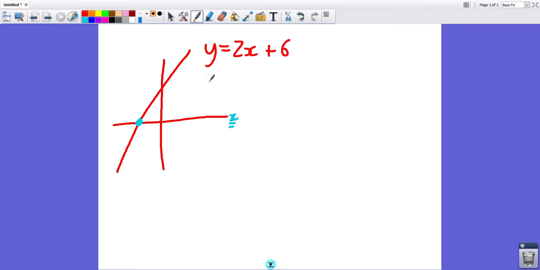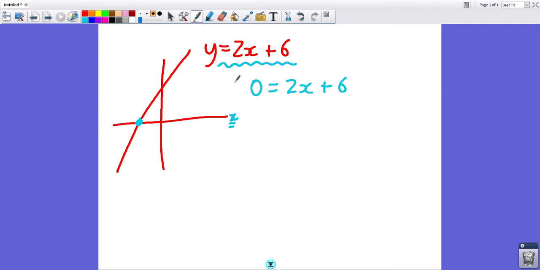So if I'm thinking about the x-intercept of the line y equals 2x plus 6, what I'm going to do is recognize that at the x-intercept on the x-axis, y is 0. And all I do is substitute 0 in for y. So I won't write y equals 2x plus 6, I'm going to write 0 equals 2x plus 6. And at this point, all we're doing is solving a two-step equation. If you don't know how to solve a two-step equation, you might struggle a little bit here, but if you do, then you're basically at the answer.